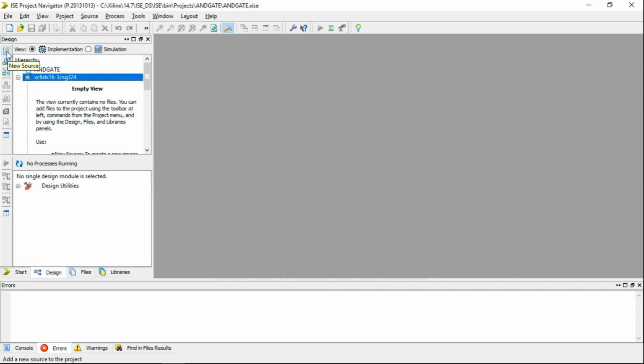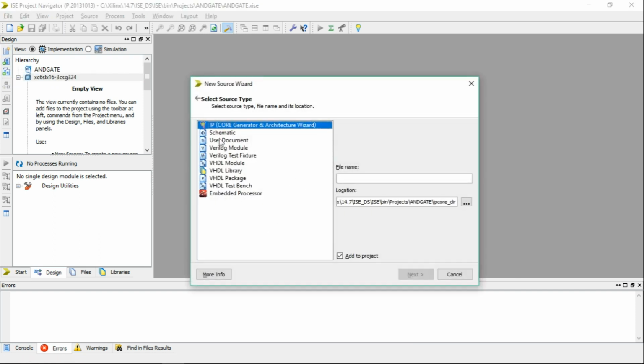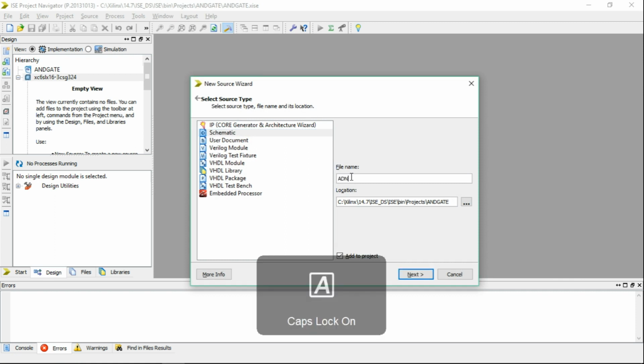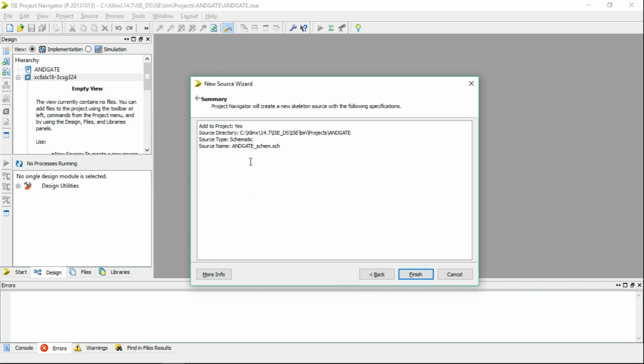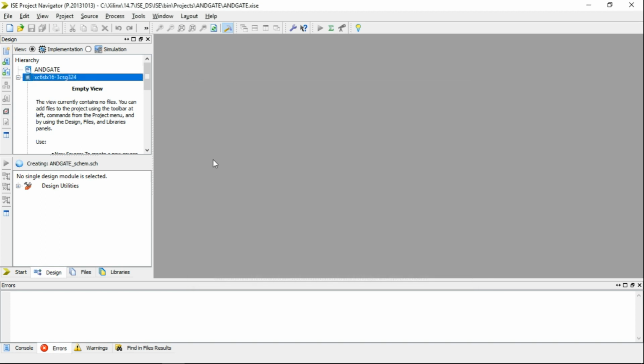So let's create a new source. We select schematic and let's name it AND Gate schematic something. Make sure add to project is checked. Finish.